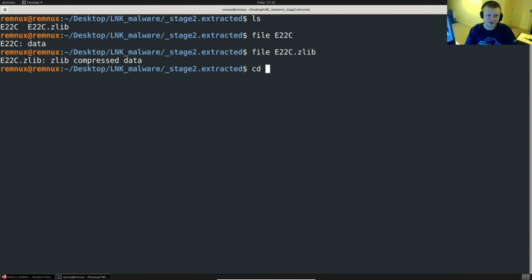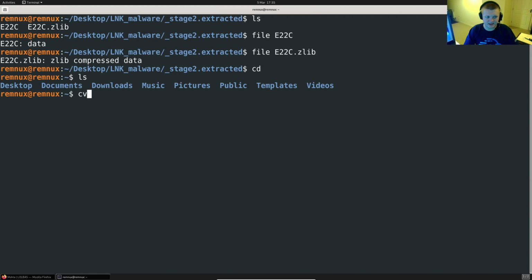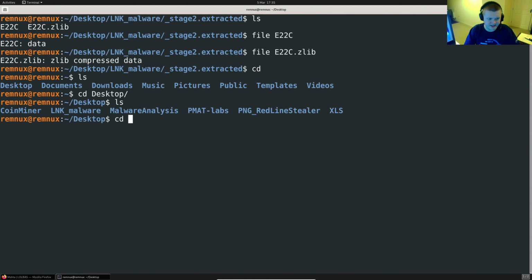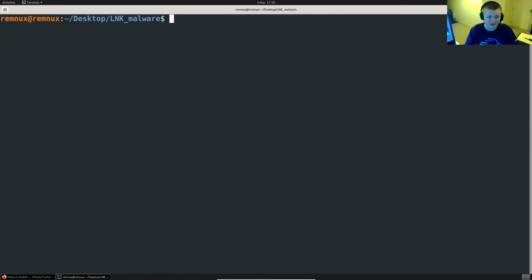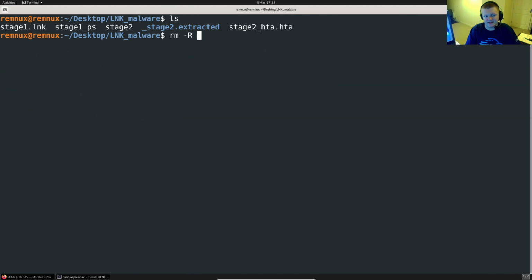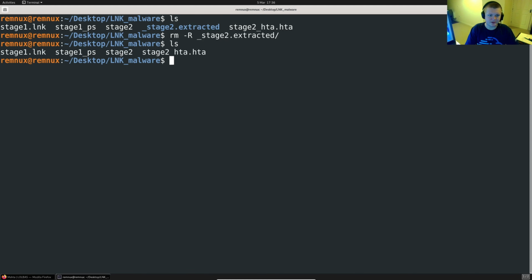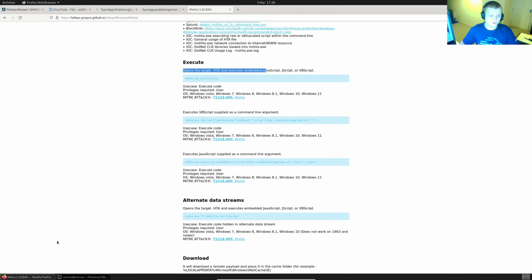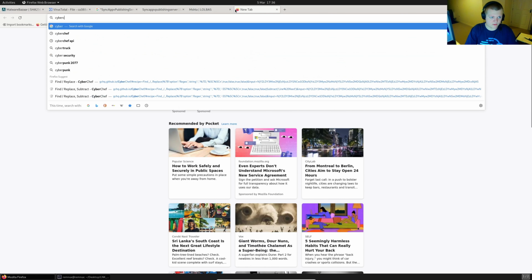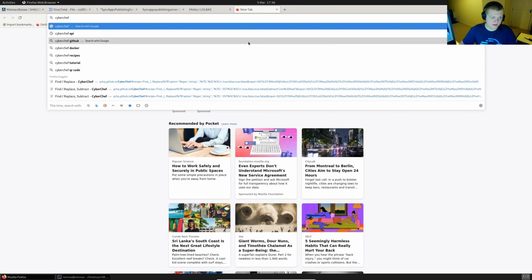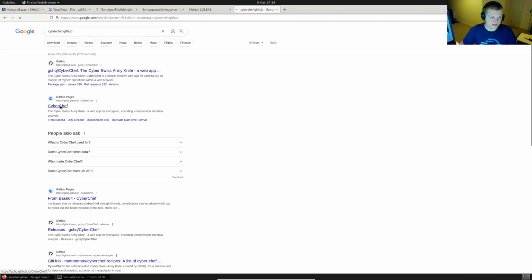So it couldn't extract the exe files. That is a bit weird, right? I didn't know why binwalk wasn't working. I'd never had problems with it in the past, but I'm just going to remove this as this is junk basically. However, there is an alternative we can use for extracting files. CyberChef also has this capability, so I'm going to use CyberChef. There we go. I'll close down this as not necessary.